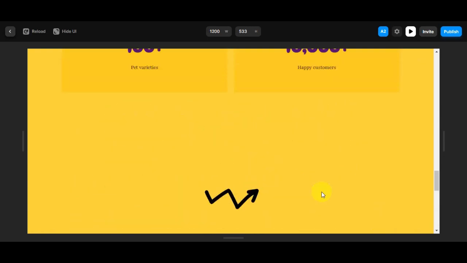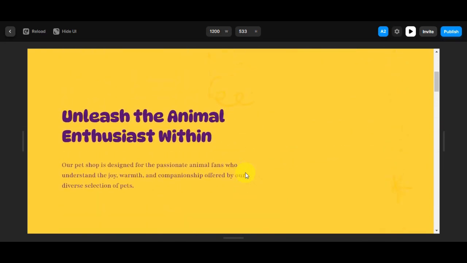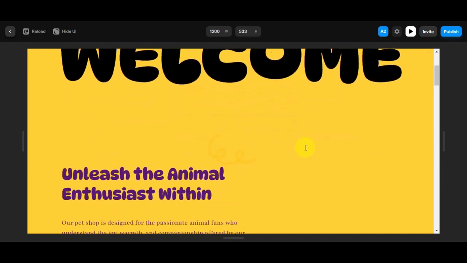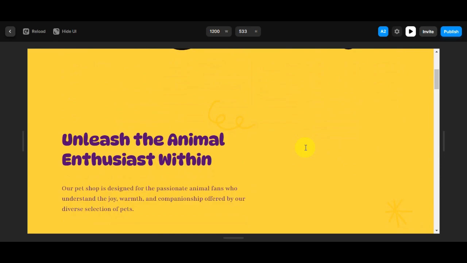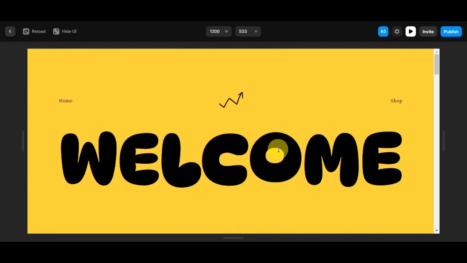So I think this is really an awesome feature that they have in Framer. This is really a game changer since it saves you time and accelerates your design process, and it also provides a solid foundation for your project. So don't be afraid to embrace AI as your design assistant since it's here to make your life easier. And there you have it. You've learned how to create a website using Framer, with the new feature in Framer, which is to start with AI.